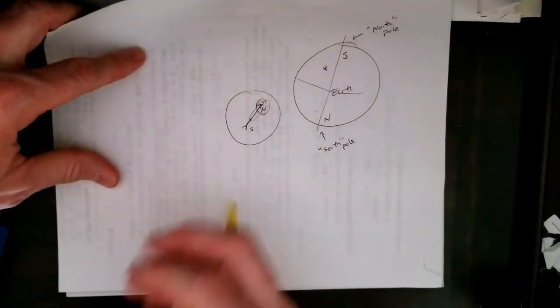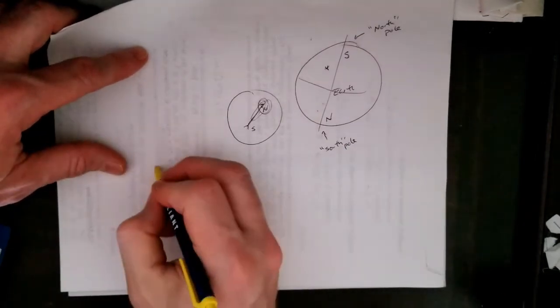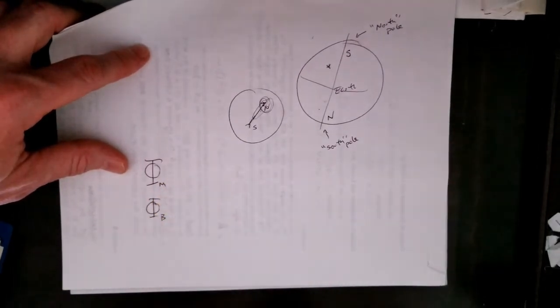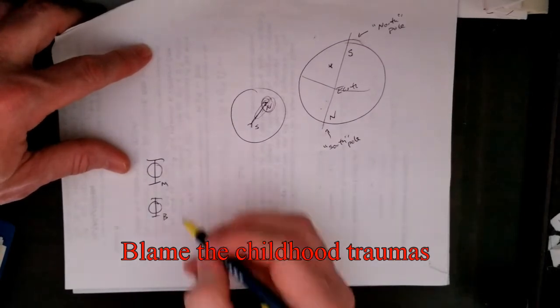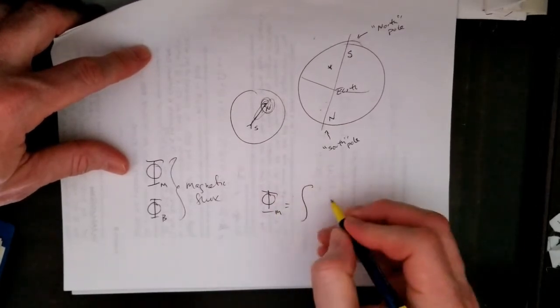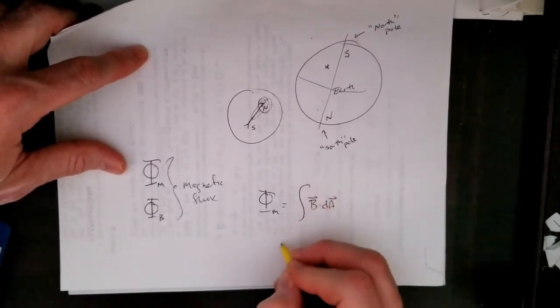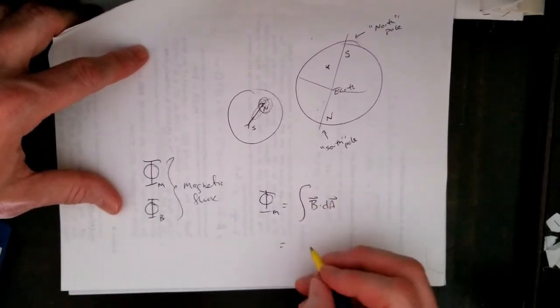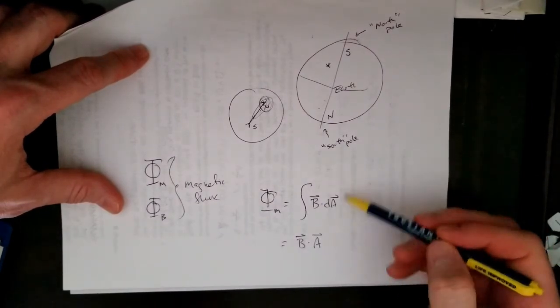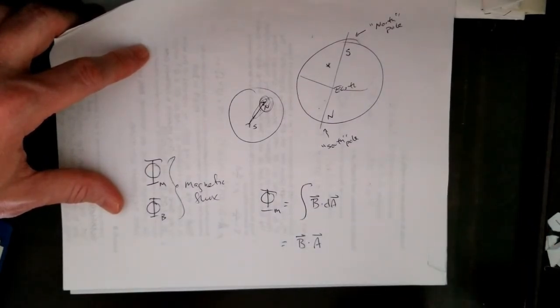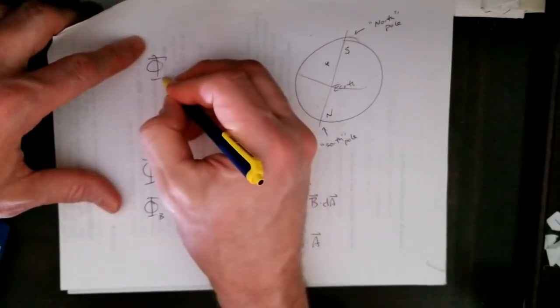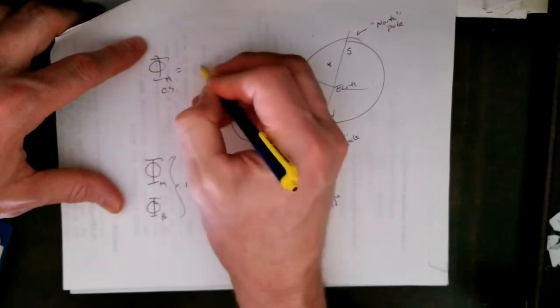One other bit here is that just like there's an electric flux, there's a magnetic flux. Now the symbol for magnetic flux, the flux is the capital phi. I will put an M down there, and sometimes I'll put a B down there. I will flip back and forth, sometimes from one equation to the next. Both of these are magnetic flux, and the magnetic flux is, for calculus-based, is the integral of B dot dA. Or if magnetic field is constant, B dot A. So 152, you'll be dealing with this. 252, you'll be dealing with both of these. And because whatever flows in flows out, if I have a closed surface, I have the magnetic flux through a closed surface will be zero.